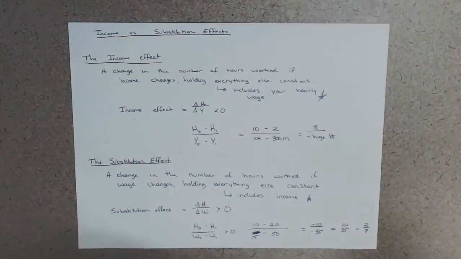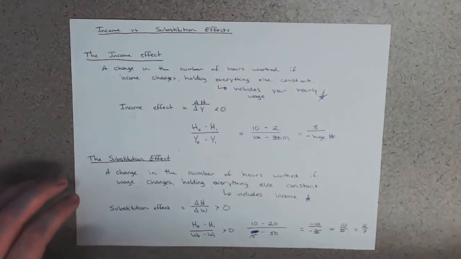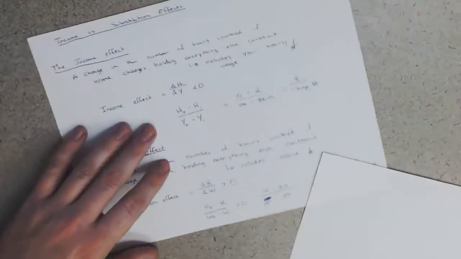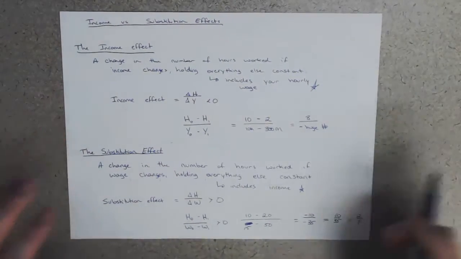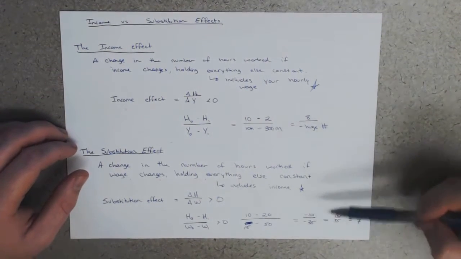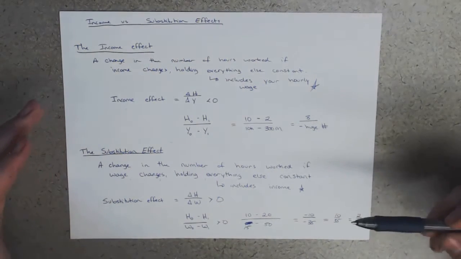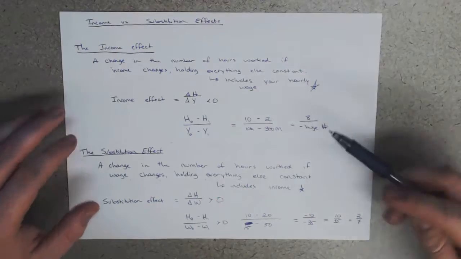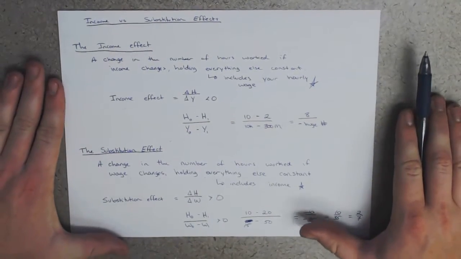Okay, now this is sort of weird, right? Again, this is a very weird thing. So let me pull out another sheet of paper here. Because in the real world, what we see are both the income effect and the substitution effect happening at the same time. So whenever you get a raise, you're going to work more hours. So let's walk through the logic of why the substitution effect is weird. Intuitively it's weird. What I'm saying is, if you get paid more, you're willing to work more, holding your income constant. So you work more hours, you make more money, but we're ignoring the fact that your income goes up.